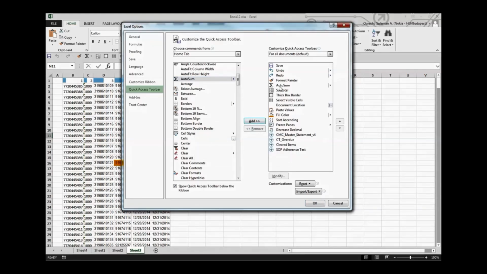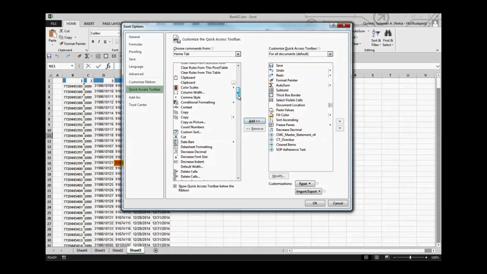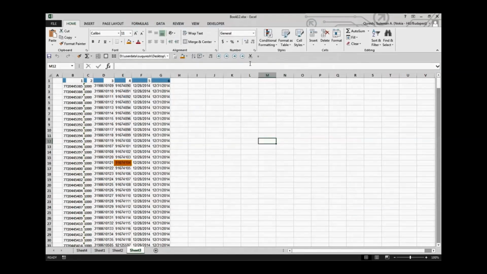So okay, I'll choose another one now, which is not there. Let's say, for example, where's the cut? Yeah, there it is. So what I'll do is add cut to be put there. So I will click add and it's there. Once I press OK, it is visible over there. So I can quickly use this cut in the work that I'm doing. So it's making my work very fast.